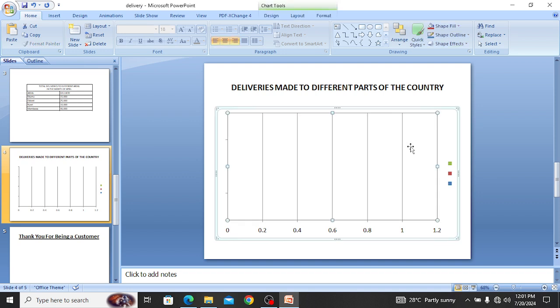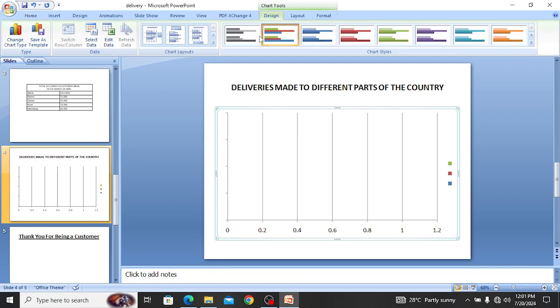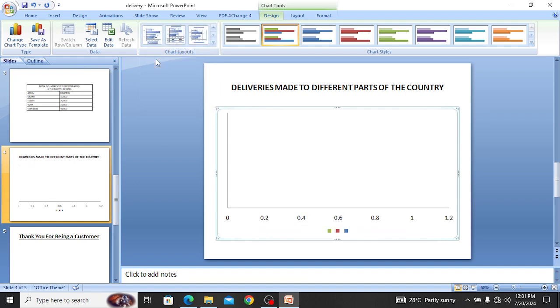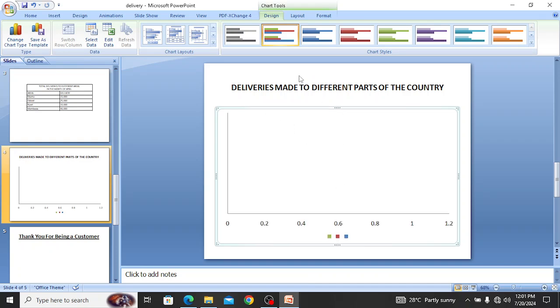Okay, now we need to format this chart. We are not done with this chart. So let's format the chart. Click inside, click design, we take the layout there. Then we take layout 4. We take layout 4, it looks like that. So you see, still, are we together? Let's take this design.